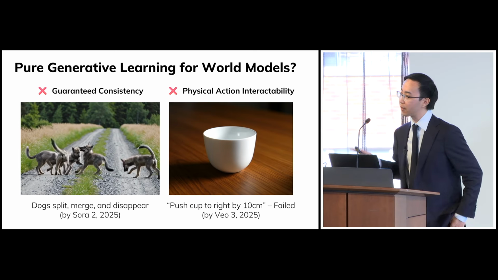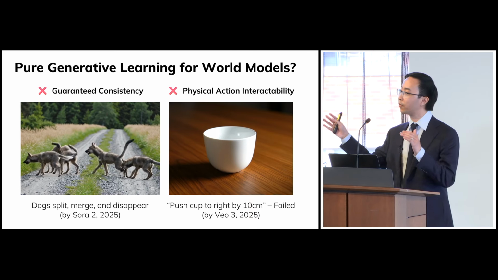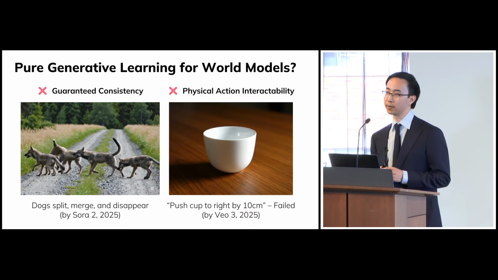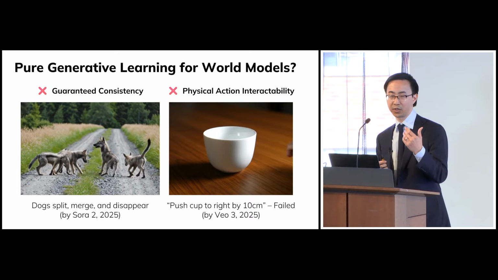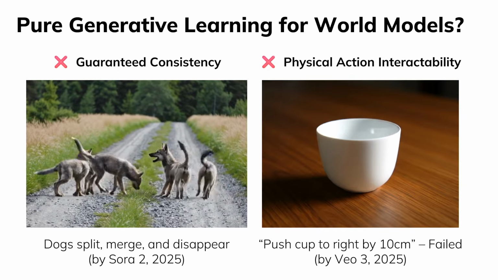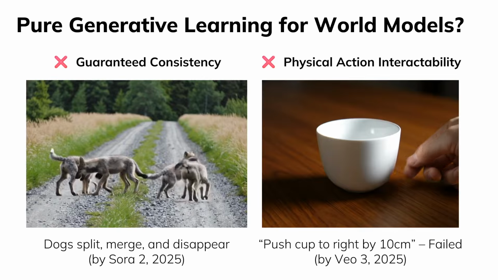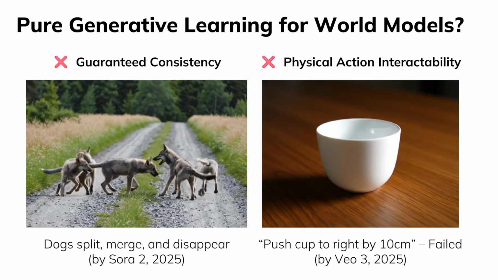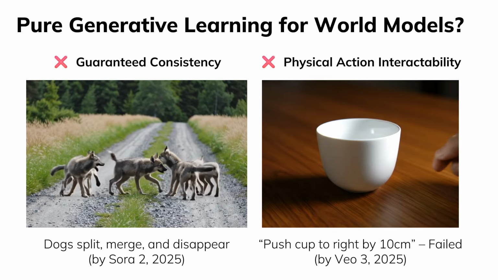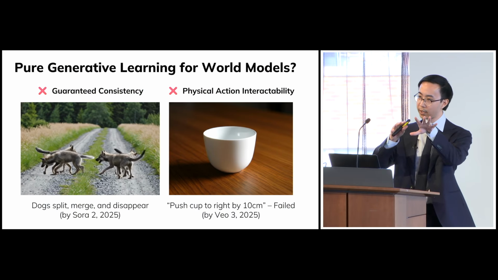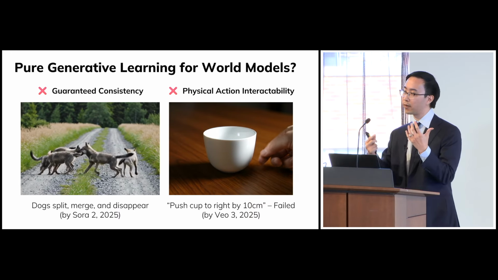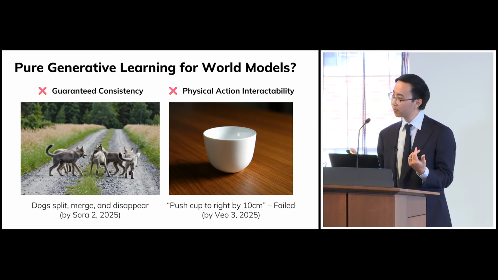And even if you could scale up video models to improve all the quality, you still face another fundamental limitation. That is, all these end-to-end video models cannot accept physical actions as input to simulate the physical interaction with the environments. So in this example, I asked Veo 3 to push this cup by 10 centimeters to the right. Apparently, it is not pushing it. It is not to the right, and not by 10 centimeters. And fundamentally, this is because we generally do not have physical action and video pairwise data to train it. And in fact, how to represent physical actions and to collect such data is itself an open problem.